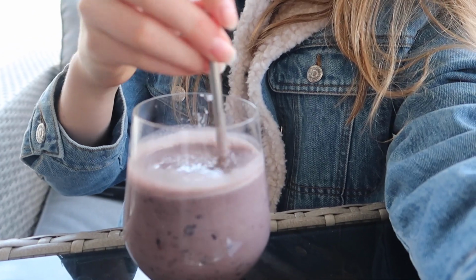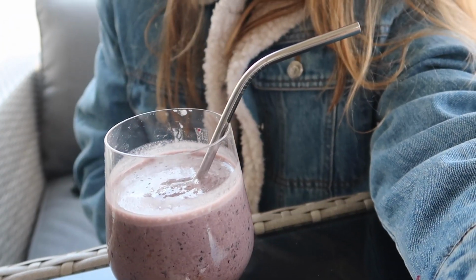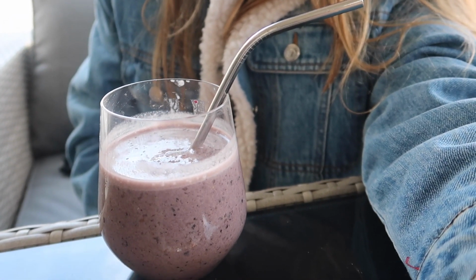Maybe I shouldn't have put so much water in, because I thought that wasn't going to be enough liquid. I thought I was going to have to add more liquid, but as it turns out, it was almost too much. So I feel like I would put less water in and put some milk in. I think that would improve it, but overall, yeah, it's a good base for a smoothie, but I feel like it could have some improvements.